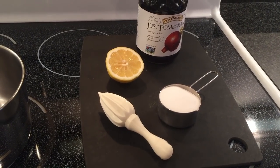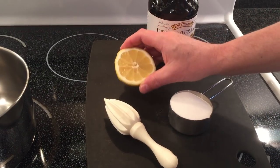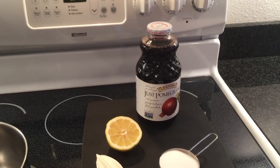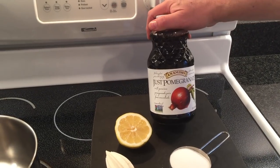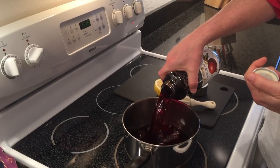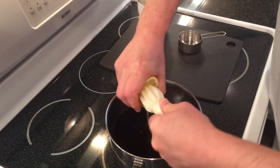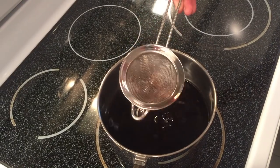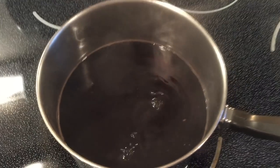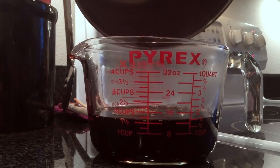Now to make your own homemade grenadine, it's pretty easy actually. You just need a half a cup of sugar, a half a lemon, your handy dandy reamer — I named mine Marty — and of course some pomegranate juice. I'm using pure pomegranate juice with no other garbage in there. 32 ounces, pour right into a big ol' saucepan. Add your sugar, then ream in that fresh lemon juice. Use a strainer to pick out any seeds that dropped in. Give it a good stir, then kick on the heat to about medium-high and let that simmer. It takes about an hour or so, and you let it cook down to about a cup and a half, and you have your own homemade tasty grenadine.